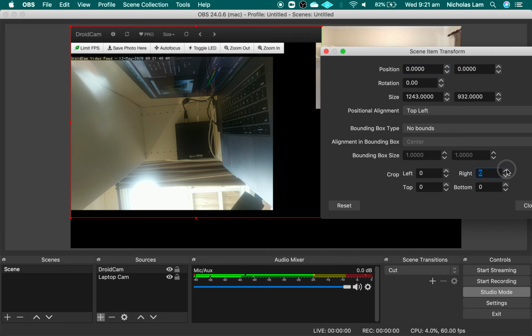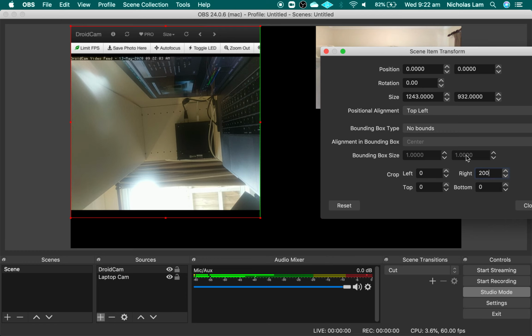So if I slowly hold the up arrow on the crop right, you can see it's dragging in that side view there, or you could just type in some values and see if we can get there faster. That's 100, maybe 200. And if that's a bit much, then you can just drag it out again by clicking the arrow. So this is just how we crop this video source to make it look real nice.